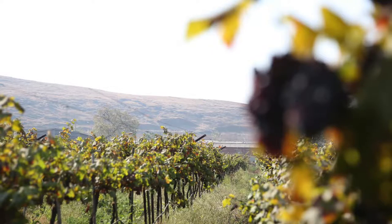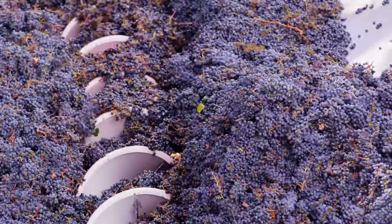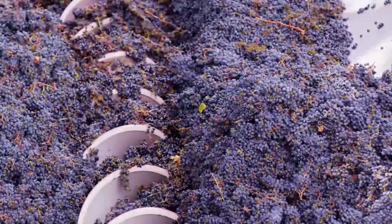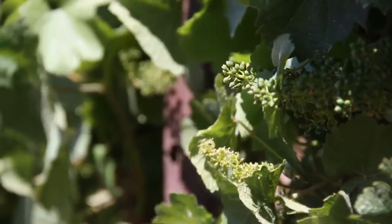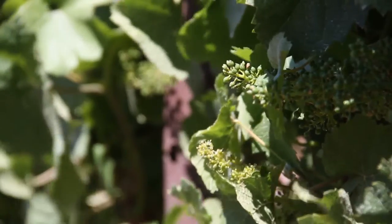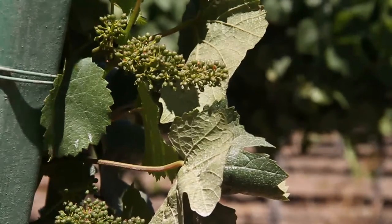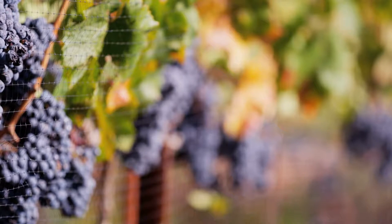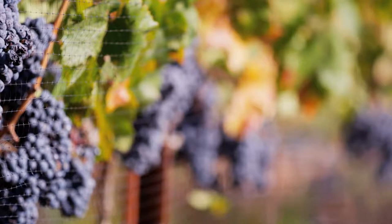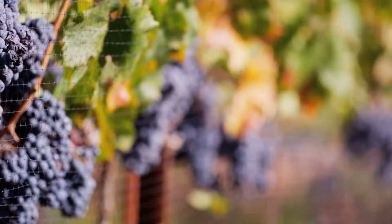Zin vines have a lifespan equivalent to that of a healthy human being. Many of the oldest Zinfandel vines are over 100 years old — these are the wise old men of the vineyards, the elders. For the first 10 years of a vine, it's a child, sassy and young, full of vigor and rather uncontrolled. You can see this in the younger vines planted throughout California — they have shoots popping out every which way. Enter the teenage years of a Zinfandel vine, and like human teens, they are a bit out of control while they figure out their role in life, but with the right coddling and advice, forced upon it by pruning, it starts to figure out its place in the world.